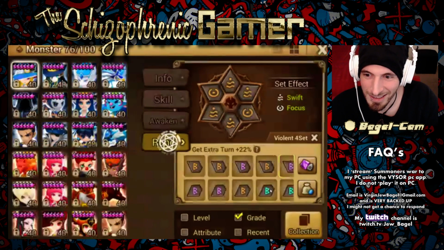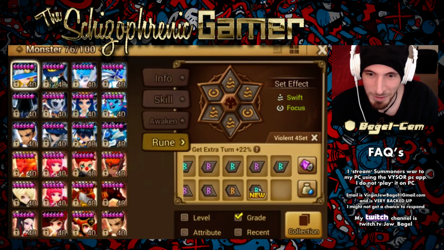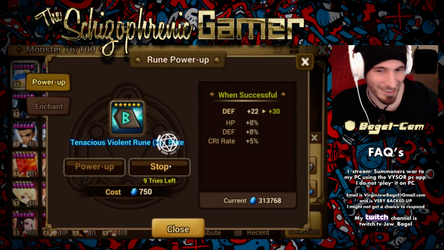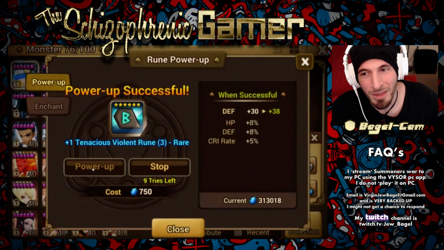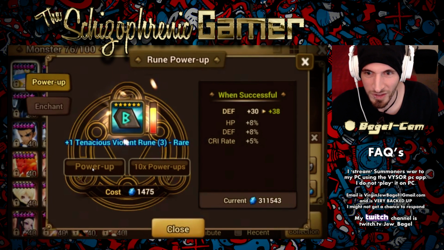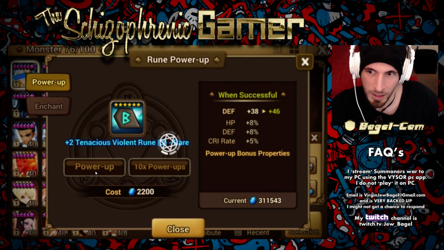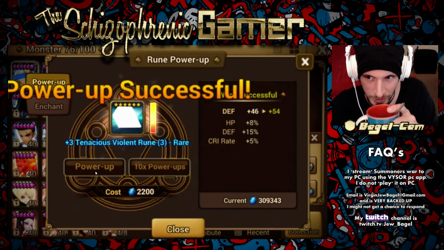Yeah. All right, let's see what this last one rolls. Violent is the most flexible. If you think about this, if I would have gotten a set of Swift runes, defense and crit rate, I would have been like, oh, sell it. Because what am I going to do with it? Swift with no speed on it? What am I going to do?